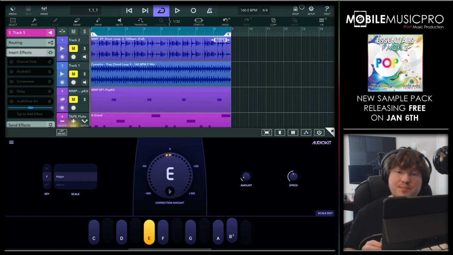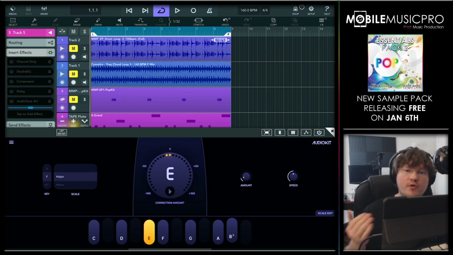Now, latency is a big thing, folks, when you're talking about tracking vocals with a bunch of real-time effects. So it's really cool that this app really does use such little resources. Now, what we have here is a vocal track audio that was pulled from our library of many different sample packs. And what we're going to do is demonstrate it both wet and dry so you can see what it sounds like with no effects and with all of the effects stacked on top.